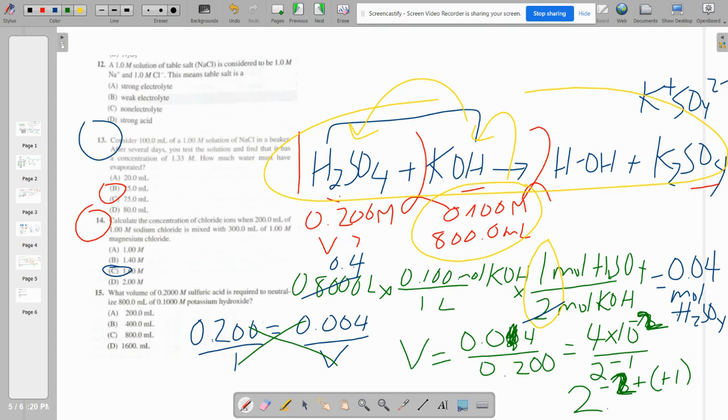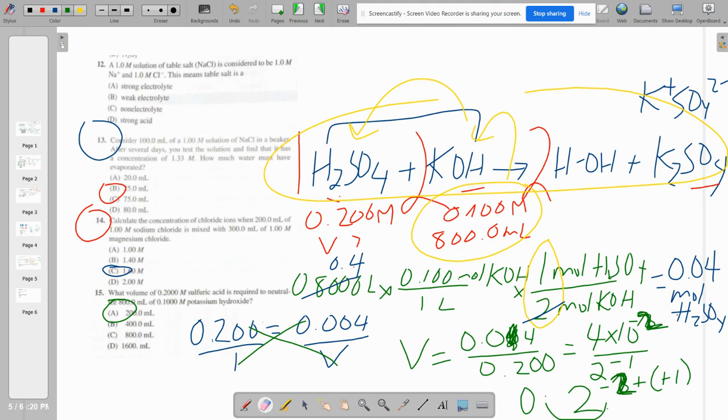Which means if you put your decimal place right there, we're going to move over 1 spot. So your answer is 0.2, and that's 0.2 liters. So multiply it by 1,000, or it would be 200 milliliters. Alrighty, so I'm hoping that you guys are seeing some patterns, right? Some really good opportunities to practice this. So the answer ends up being choice A. All right, good. What do you think?